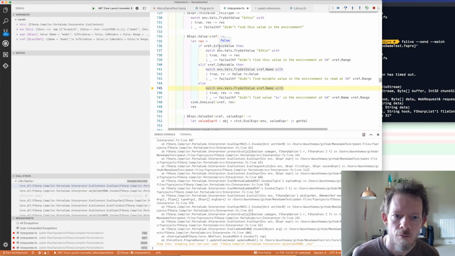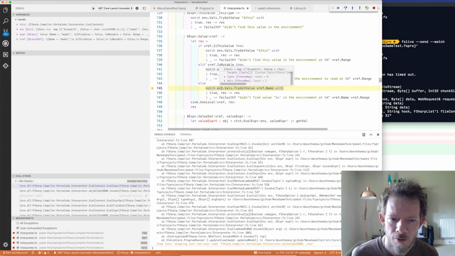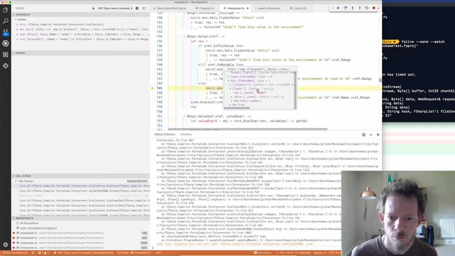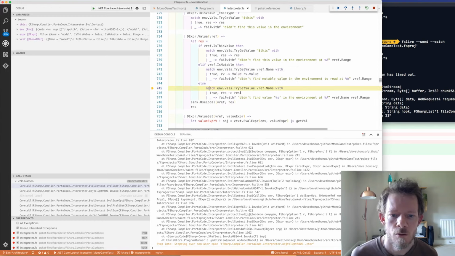So it's not this value, it's not mutable. It's going to look inside the environment to try and find one with the name model. The environment has a model and its value is null. So at this point, it's going to return the value, which is null.